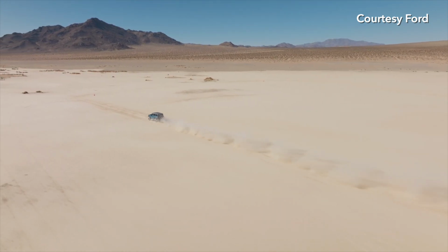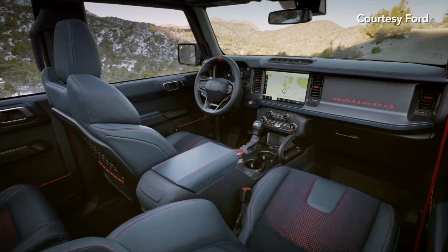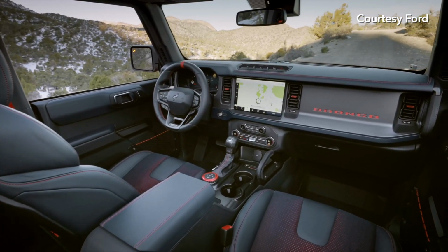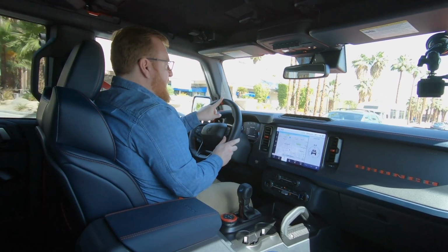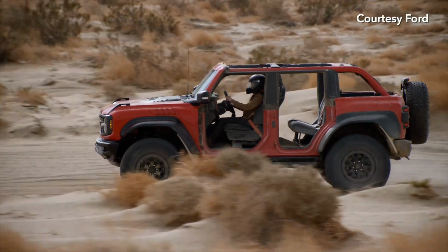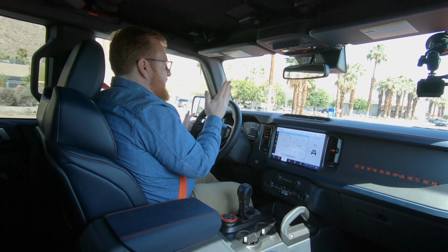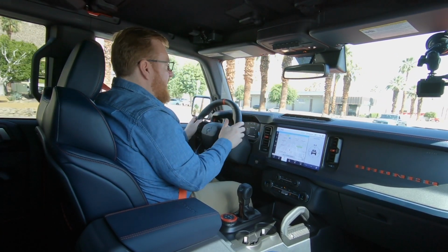Inside, this is pretty standard Bronco, except they've done a bunch of things to improve it for the Raptor. For one thing, you have a different steering wheel with the little red direction steering indicator, so when you're going through the desert at 70 miles an hour, you can sort of see which way your steering wheel is going just with that. That's common in racing vehicles, and also the F-150 Raptor has that, things like that.